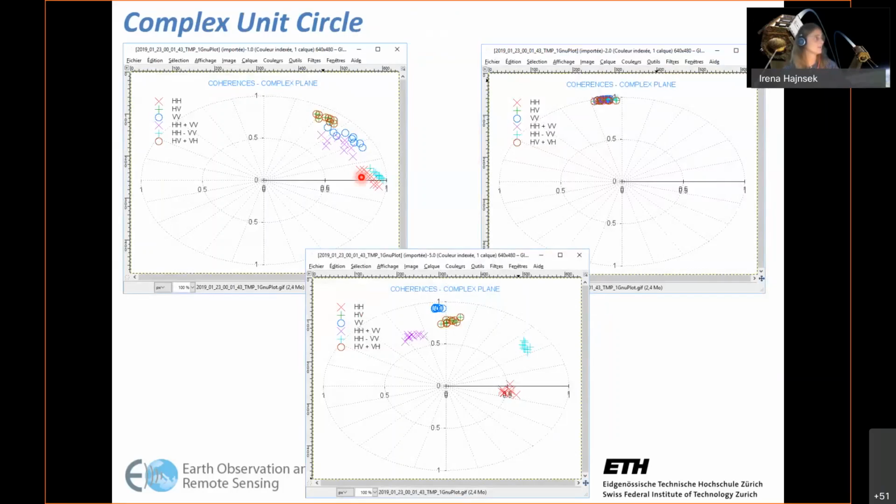So here you see for different polarizations, I have now here the coherence complex plane in my unit circle. I was doing this for 3 different regions, as you could say, and you see already you could have some kind of regions. You can also have here only, this is only over the ground, for example. This is here in the middle of the volume that I have done, and here even I've done it in a different part of the volume. So therefore, you see you could have really differences in terms of regions of interest in the forest data that you have, for the interferometric coherences at different polarizations.